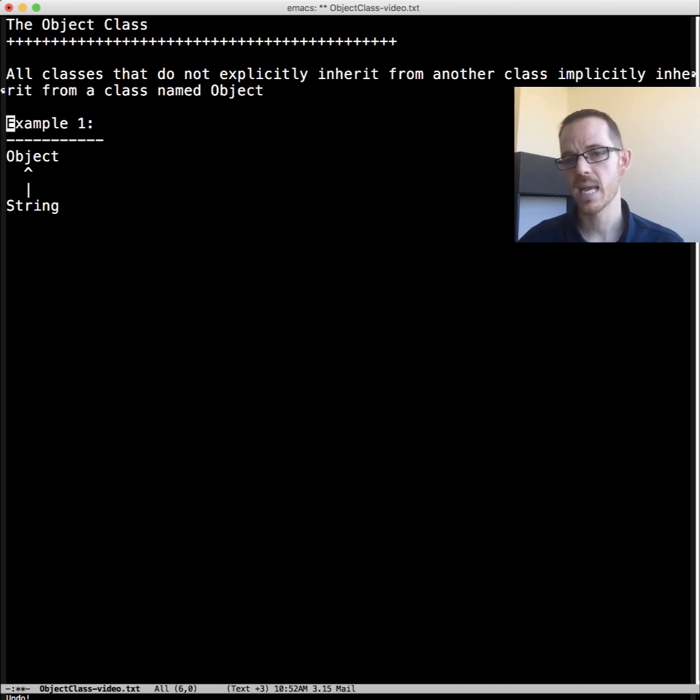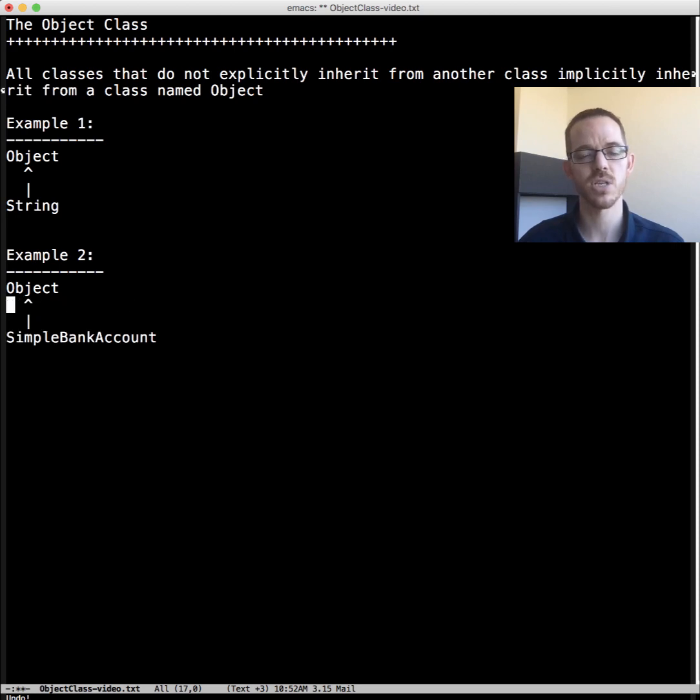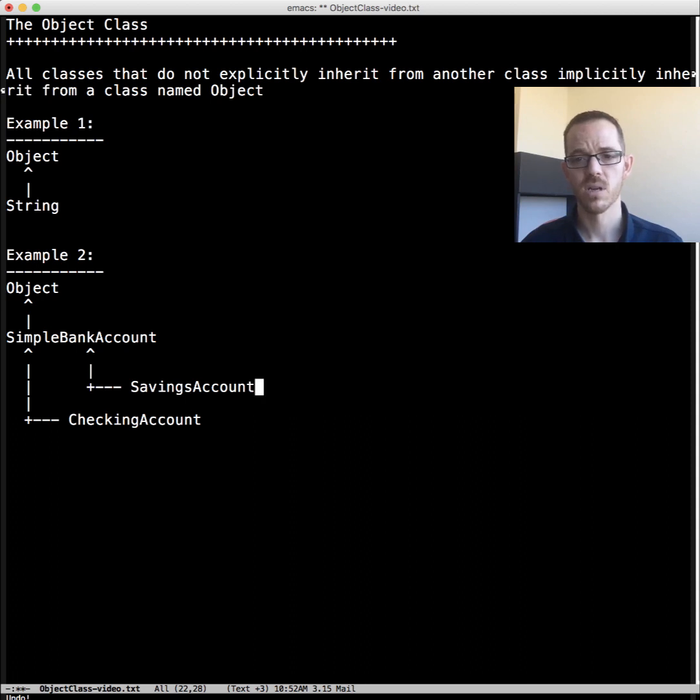So if we had a simple bank account class, and we didn't say extends anything, it's implied that it extends Object, and so we'd represent that as a UML diagram here, that it extends Object and inherits from it. And so SimpleBankAccount could have other accounts that inherit from it, like a checking account and a savings account.